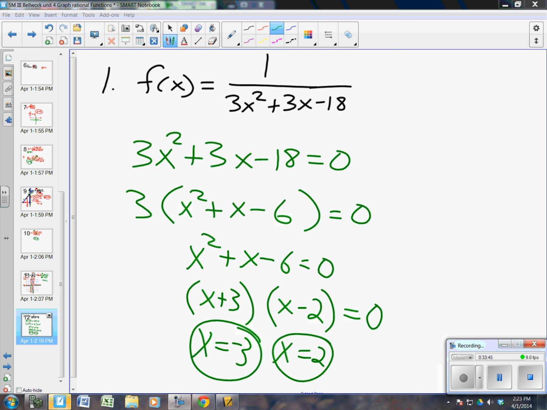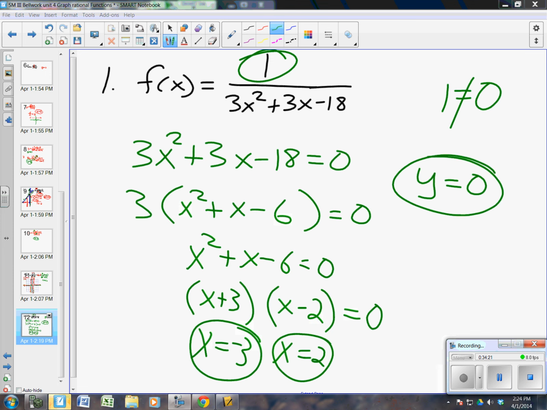Okay? Since the numerator is 1 and you're finding the x-intercept, you set the numerator equal to 0, right? Well, there's no variable to solve for, right? Is that a true statement? No. So therefore, there is no x-intercept. This is not going to cross the x-axis. This equation won't. And what is the y-intercept? What is the horizontal asymptote? Yeah, the degree of the numerator is 0, the degree of the denominator is 2. So there is a horizontal asymptote at y equals 0.